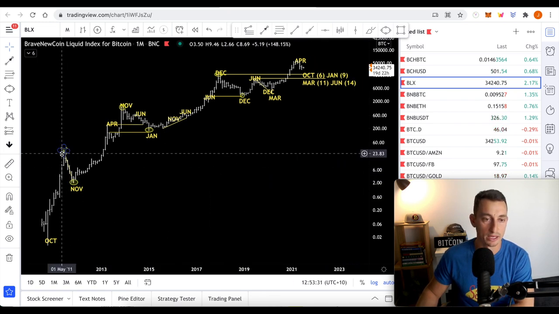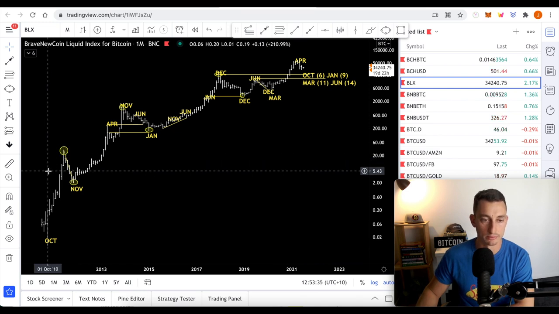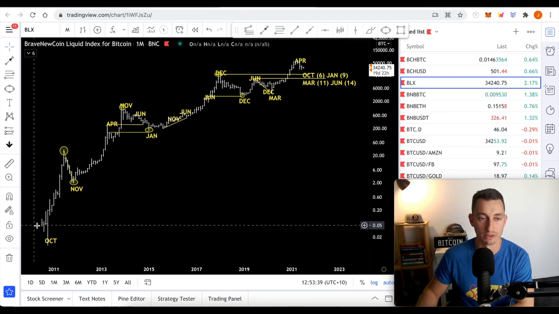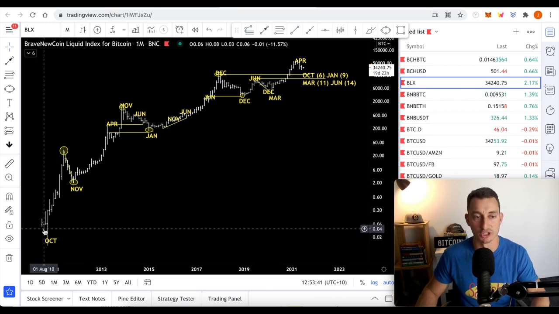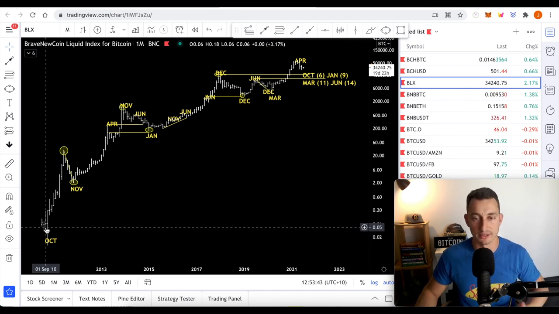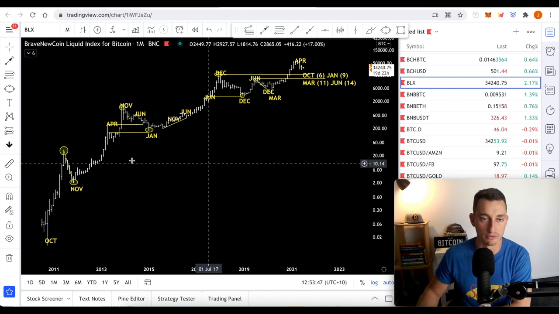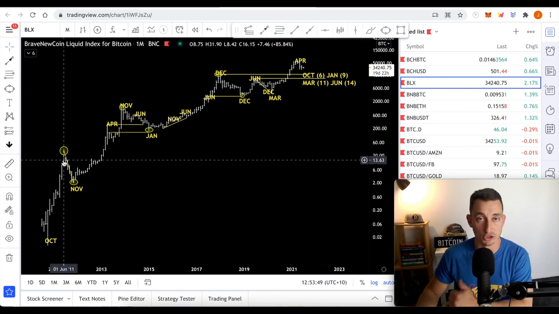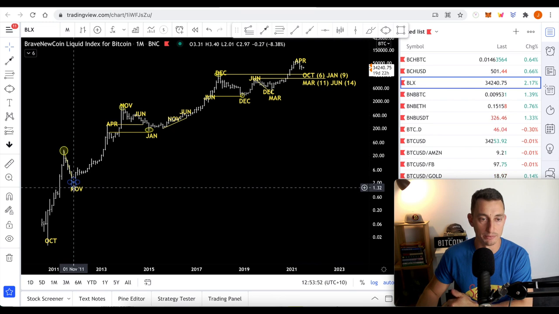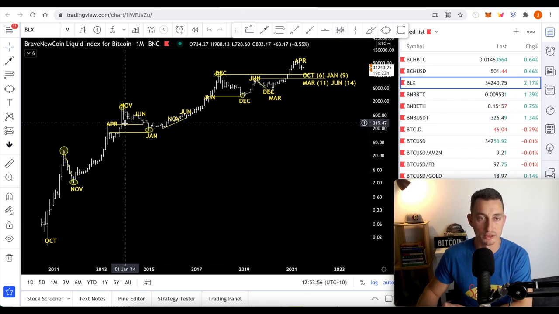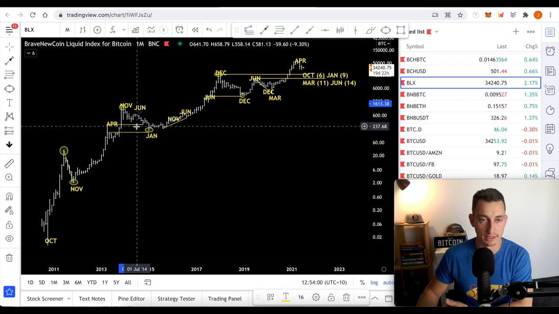We've got tops and bottoms here. Going back to 2011 or 2010, we got October, but let's start here at June 2011, because we got data prior to this. Well, we don't have it on the chart, but there was data, just not enough to make it to a chart. This is Bitcoin back at a few cents. So we've got the price chart on the side here. We got a top in June of 2011, then into a bottom in November, top in April, another top in November, another minor top here in June.